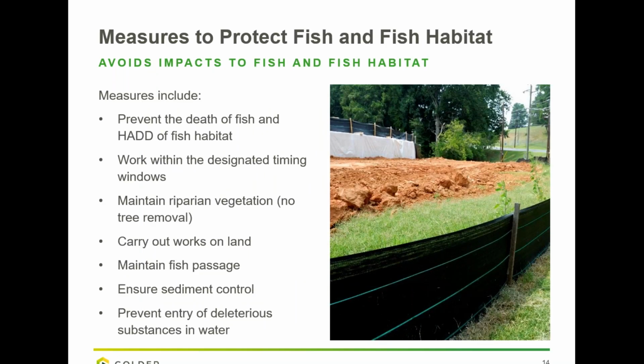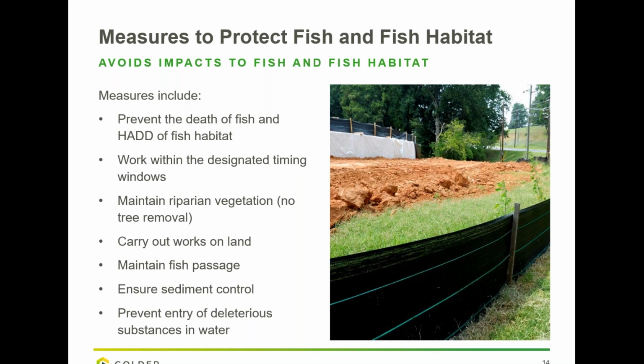And when we look at the measures to avoid impacts to fish and fish habitat, again, they're really designed to have a high level of assurance that you will prevent the death of fish and harm to fish habitat. The one area is working within designated timing windows. And again, there's maybe a bit of grayness in the interpretation of that, in that it suggests that working in the timing windows is allowed, but as you work through everything else in the measures, it really defines and specifies complete avoidance of any footprint or habitat disturbance.